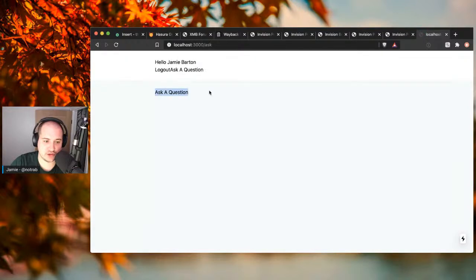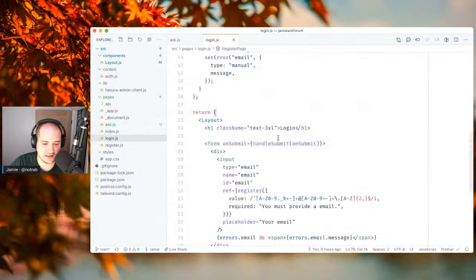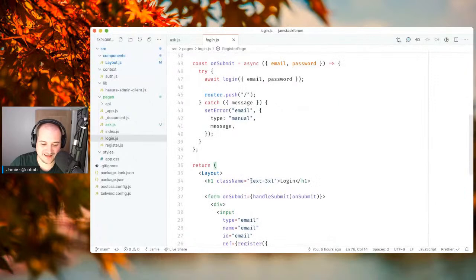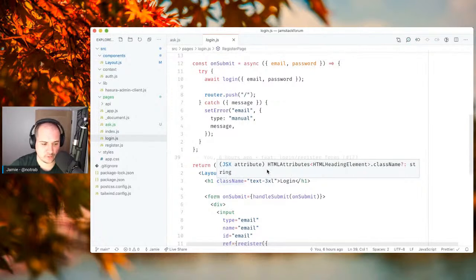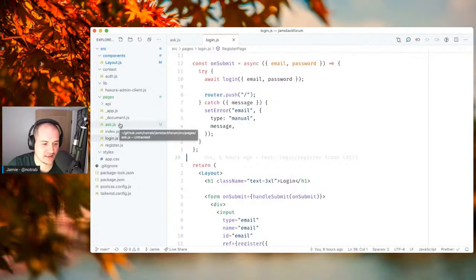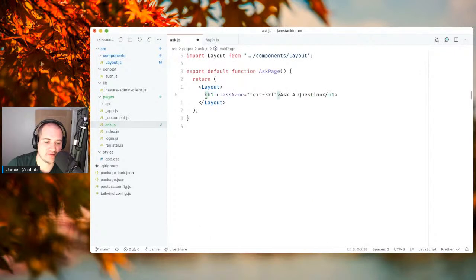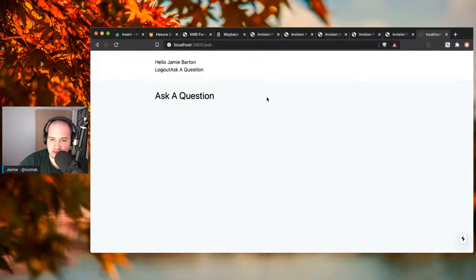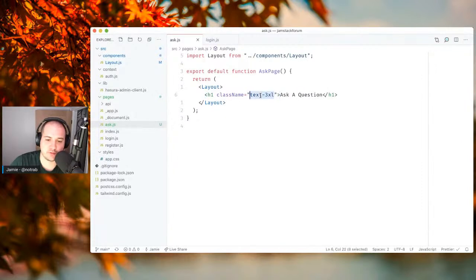This page will then show up, and we'll get the minimal styling for the H1 from our login page. Don't worry, we will update this layout to pass these things as props, and we'll automatically display the header, I think, in some cases, so we don't have to style this. And we'll probably move this to a component as well, so it just makes things a little bit nicer, and we don't have to duplicate those classes. That's one of the things I think people who are new to Tailwind get a bit freaked out by, that you've got these classes thrown around the place.